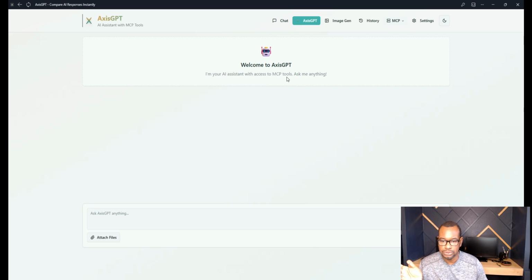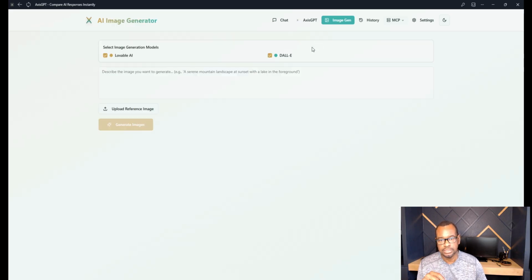So if you go out to Zapier and you create MCPs out there, you can import those MCP servers right into your very own GPT and not have to work with those other platforms and switch around. There's nothing wrong with those. Obviously, they were there first, but I just built this in here so you don't have to keep switching from site to site. There is also a small image generator prompt in here.